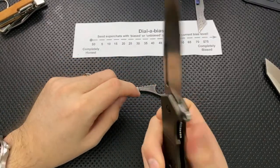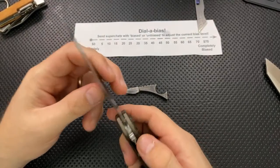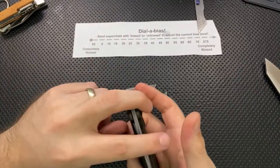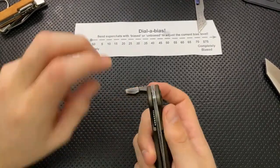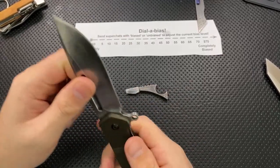They threw the whole knife in the tumbler. Yeah, that's for damn sure. We have the crud groove here, which appears to come with crud. That's a bonus, right? I was expecting serrations. Yeah, the sharpening choil is now fully sharpened. I gotta say, of all of the... the blade is sort of knocking around in there a little bit, but that's okay. Of all of the crap I've had on the table, this ain't bad.